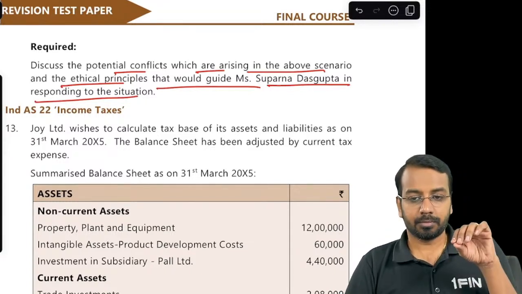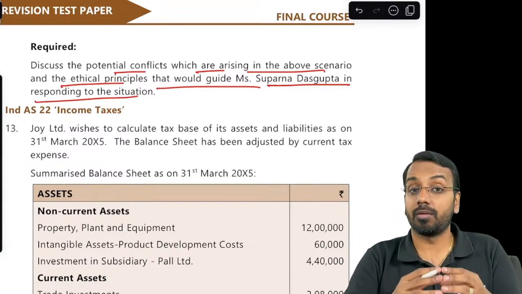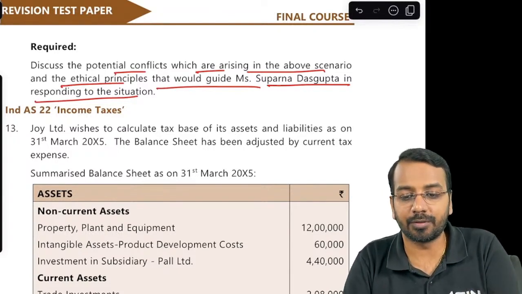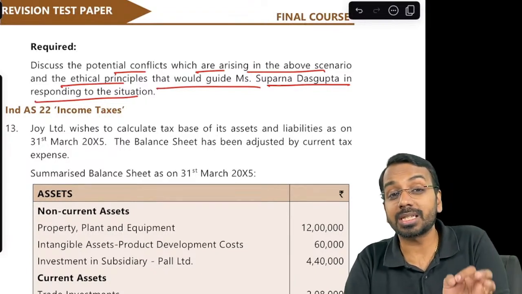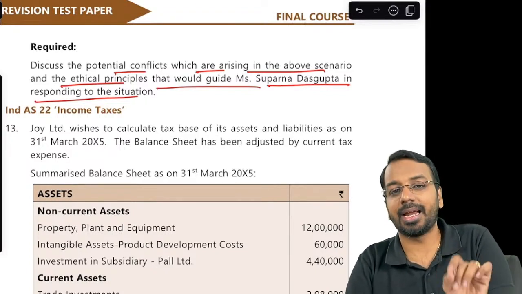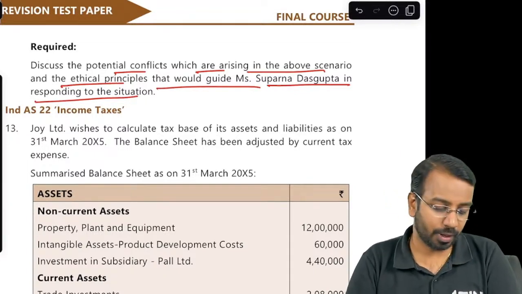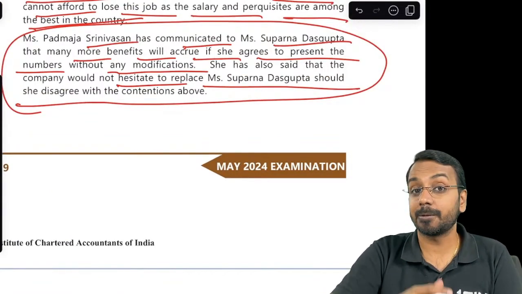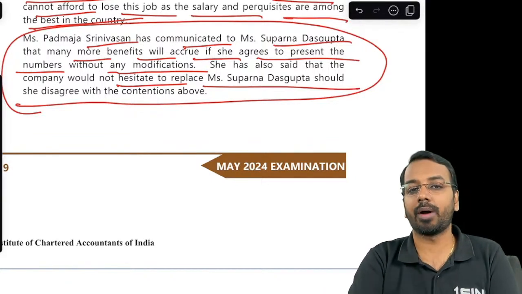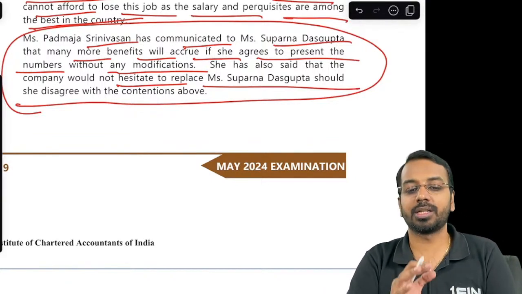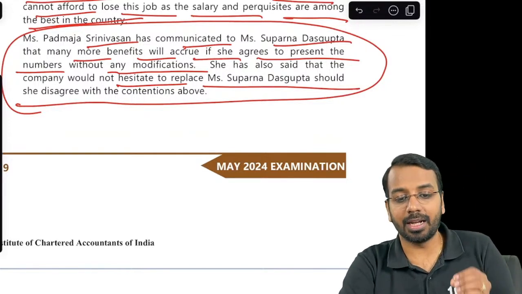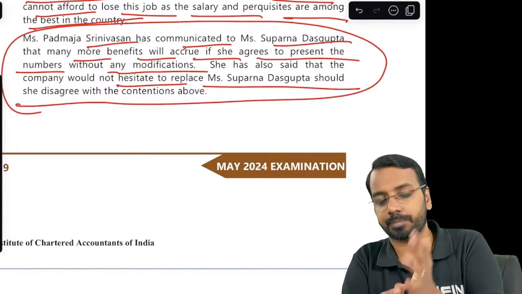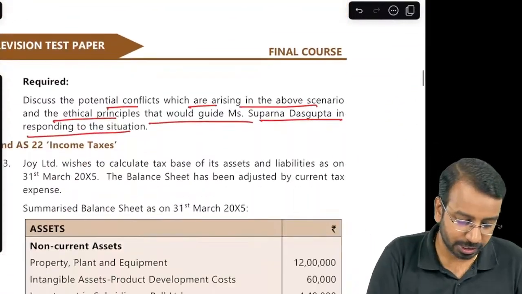Now what is the ethical issue here? Here the ethical issue is there is a conflict of interest, there is a personal interest, there is a pressure on the chartered accountant to present favorable numbers. So there is a personal conflict that the chartered accountant is going through, right? Now one ethical issue is there is a pressure to present higher revenue. Second is the directors and the management are not providing a clear or true picture to the shareholders and the stakeholders. The management must always provide true information to the stakeholders.